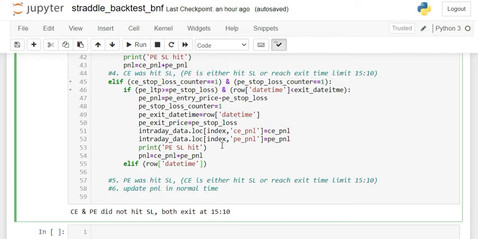So in 1 minute, dot loc index, right? So give me 1 minute.